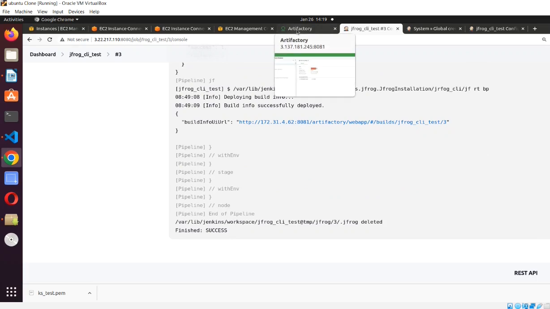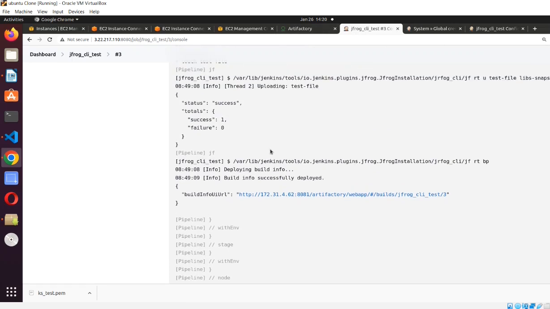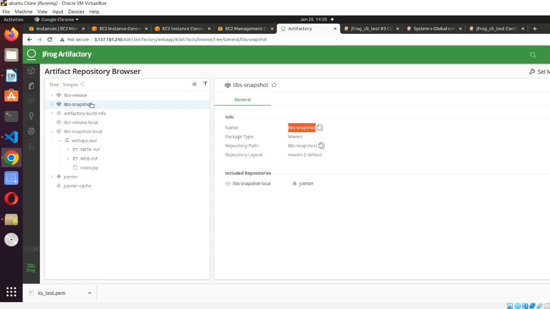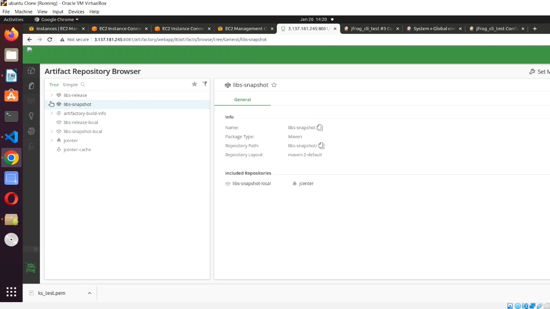And now we go to Artifactory, and in the Artifactory we have uploaded into JFrog CLI in the libs snapshot. Libs snapshot is very big. I think we have chosen the wrong repository because it is very big.